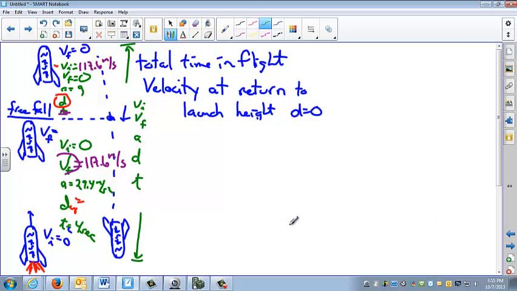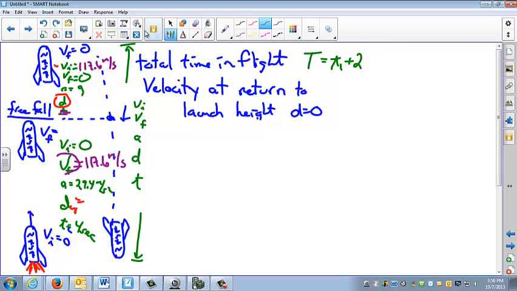Okay, so now we need to go on to the new ones that we added during class. That's the total time in flight and the velocity at the return to launch. Let's start with the total time in flight. The total time in flight, we'll call it big T, is made up of 3 parts. We have the section where it's accelerating due to the fuel being burnt. We'll call that T1. You have the section when it's in free fall, still on the way up, going up to the maximum height. We'll call that T2.